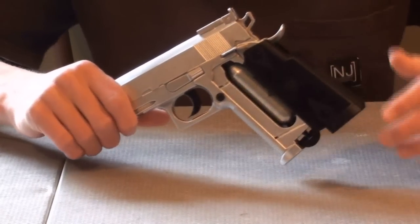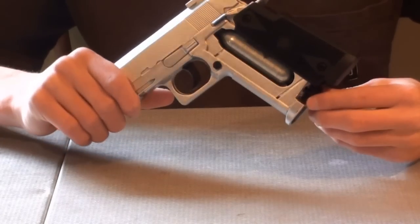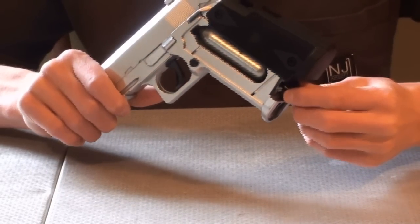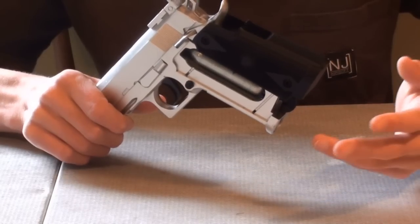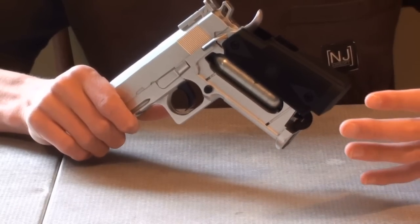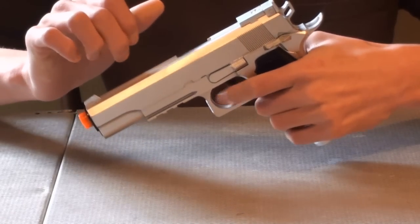As you can see, I already have a 12 gram CO2 cartridge in here, but how you do it is you take your standard 12 gram CO2 cartridge, as I've already said, and you insert it in here by simply placing it in, and then you're going to take this small key down at the bottom and twist it in order to tighten in the CO2. It'll get tougher and tougher as you go, showing that the CO2 cartridge is getting tighter in there, and eventually you'll hear a hiss from the CO2 exerting, and that means that your CO2 cartridge is in, and you are capable of firing.